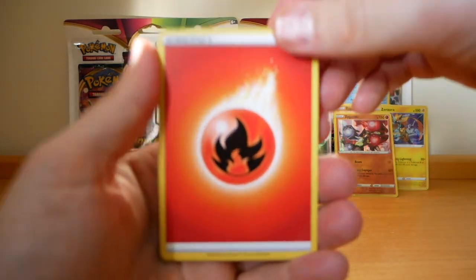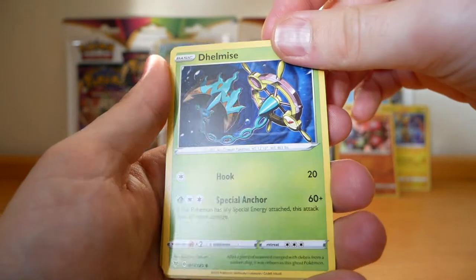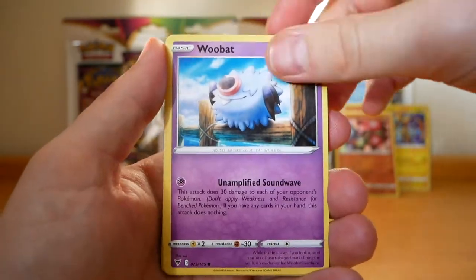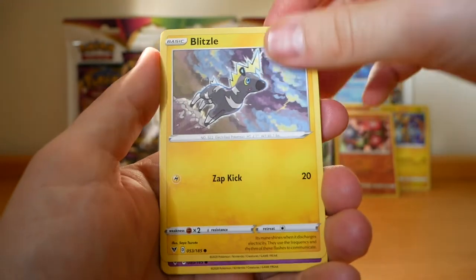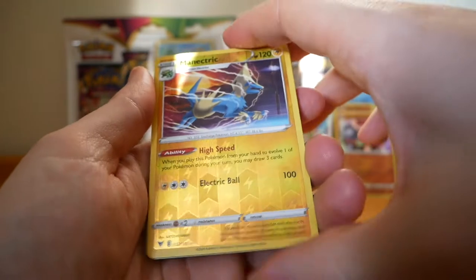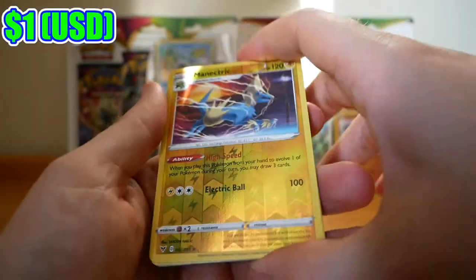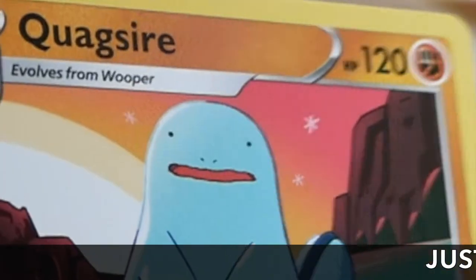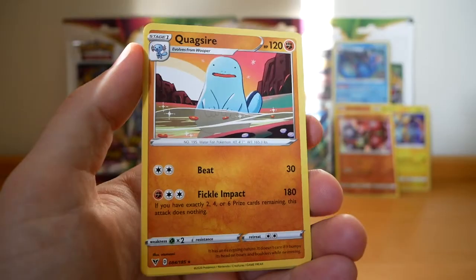Right, Fire Energy if it comes into focus. We have a Delmise, we have a Trumbeak, we have a Sableye, we have a Woobat, we have a Beldum, we have a Blitzel, we have a Mice, I can't pronounce it, Skiddo, we have a Reverse Holo Manectric, which is a rare Reverse Holo, so I'll take it. And on the end, we've got a Quagsire who looks just as disappointed to see me as I am to see him. Wow, that's a shame.